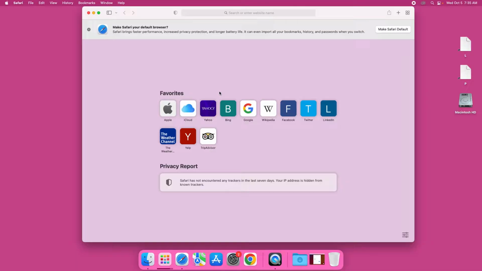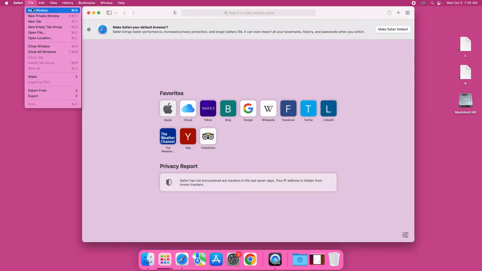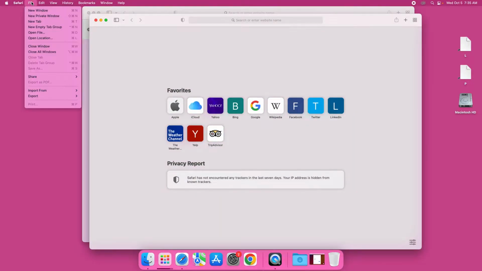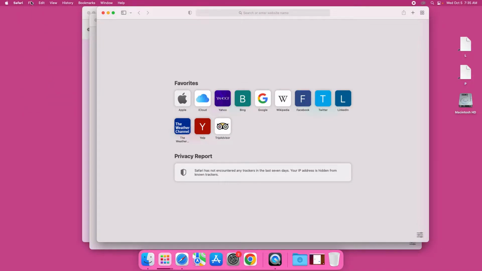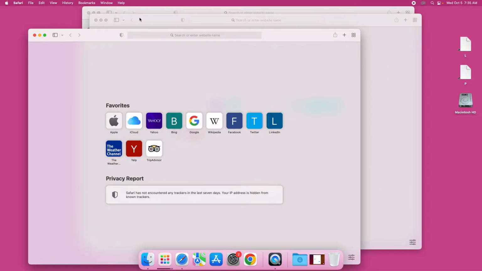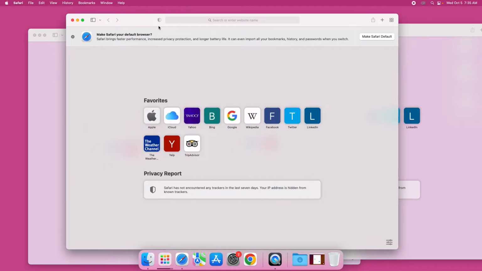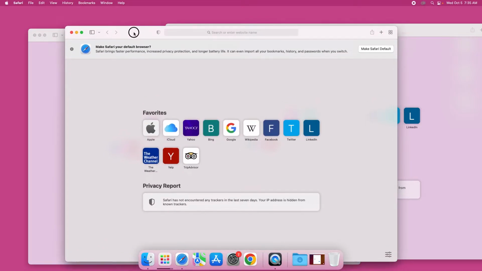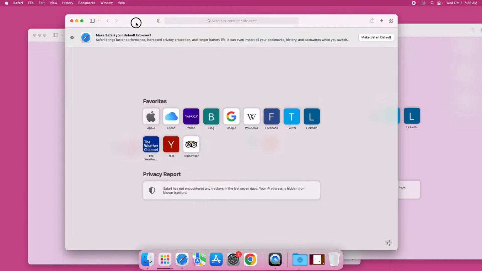I could make more windows, all of these stacking together, and I can move them around. This bar stays up here always. It is not attached to the window like you may be familiar with in a Windows computer.